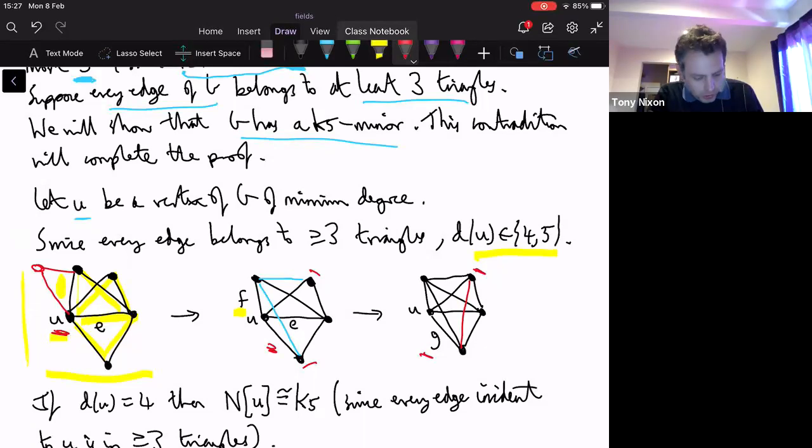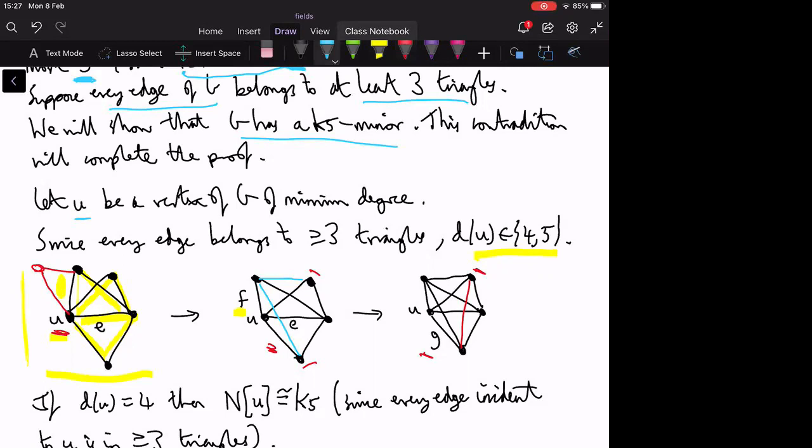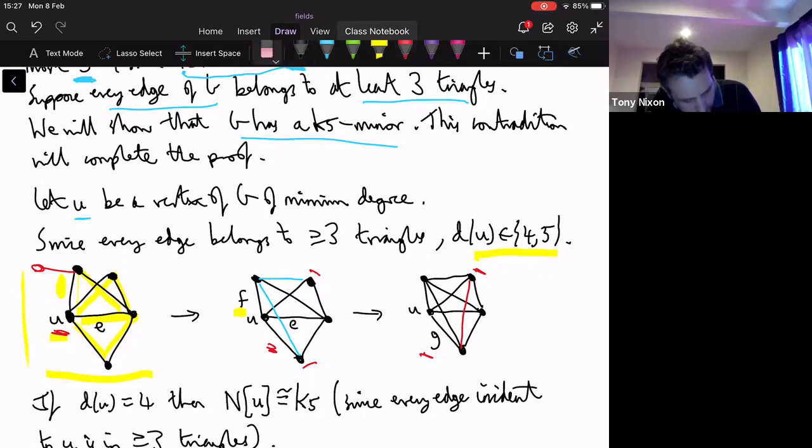Second red, oh, so it doesn't. So over here, what I said was this F here has to be in at least 3 triangles, that's our assumption. So this edge has to be in a triangle, which means it has to be this vertex, and some other vertex that are all at edges.